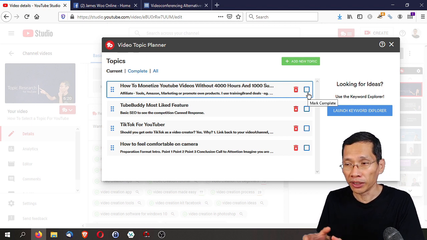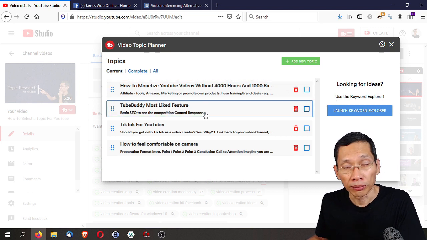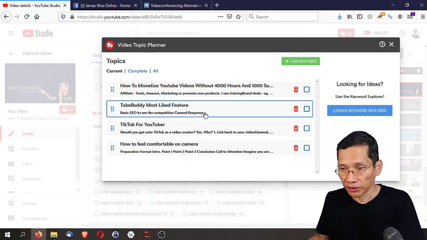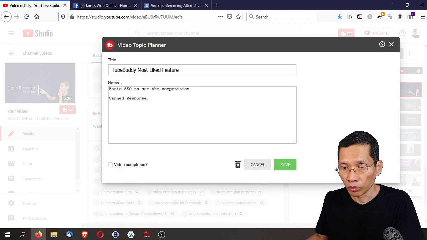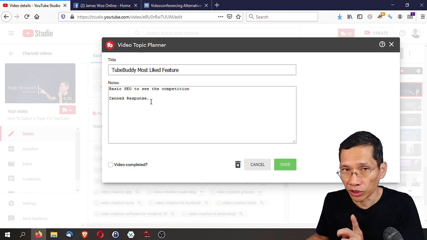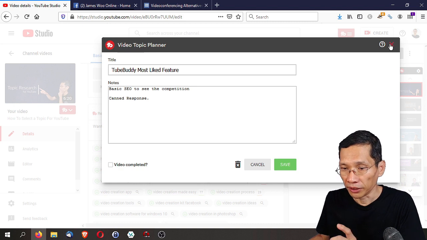And since the TubeBuddy extension is built in as well, you can also put some keywords in. For example, when I was planning out this TubeBuddy tutorial, the notes that I created were actually some basic SEO to see the competition, canned responses, which I'm going to cover in a short while, and the tag list.